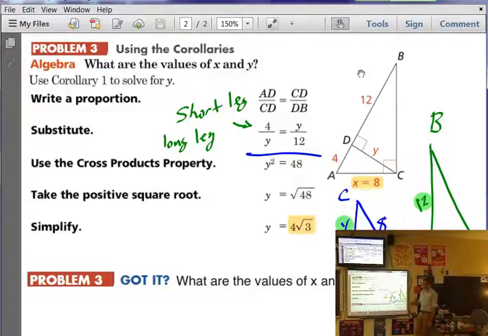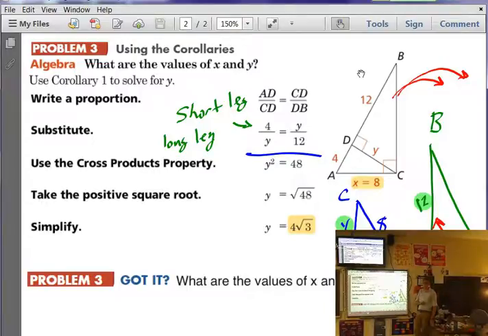Because as Calvin brought up yesterday, I can relate triangle to triangle or part to part and then part to part. So we set up here part to part, but actually this could be either. This could be part to part and then part to part, or triangle to triangle. Just check it out. 4 relates to the y, just like y relates to the 12. Does setting up this proportion make more sense now?